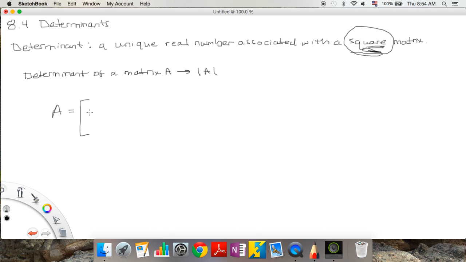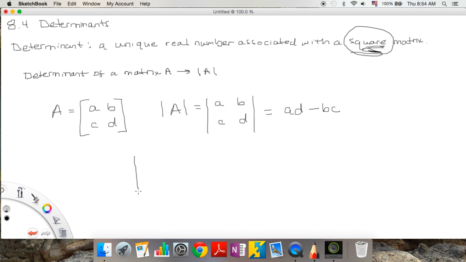If we have this 2 by 2 matrix and we want to find its determinant, then the way we write that is we put the absolute value bars over it, and you can also do that with the matrix itself, changing the brackets to these bars like this. For a 2 by 2 though, it's really easy. Multiply the diagonals. So these diagonals minus these diagonals, and you end up with the determinant.